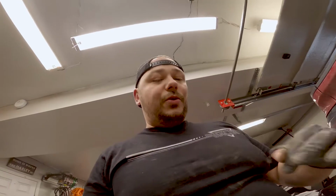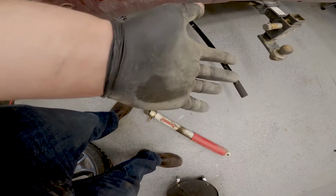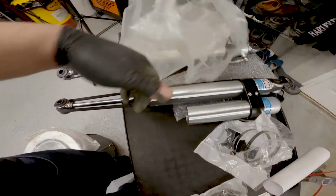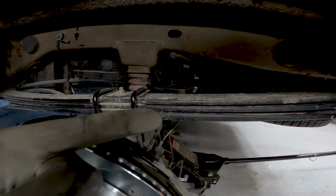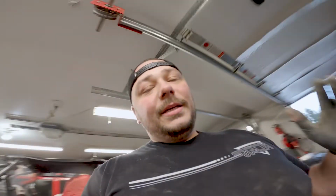Let's get it done. All right, so I get that this isn't a full bore tutorial. Dropped the shock, unbolted the top, took out the rear, pushed it up with my hand, and there you go. That's the bracket. I think I'm gonna go ahead and leave that off for the install of the new Bilstein 5160. So again, we have this all mounted up. This is all good to go. Next is the shock on this side. I'll jump to the other side, do that side, put the wheel and tire on.